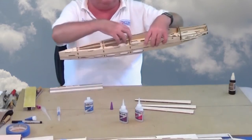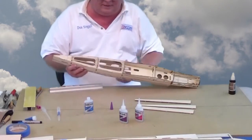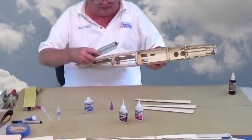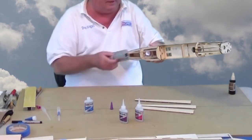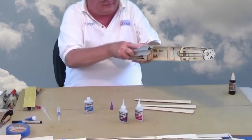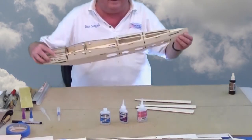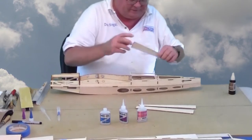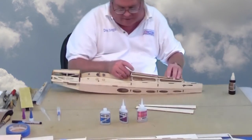I cut the stringers off even with the formers, and now I'm going to sand down those stringers using a 12-inch sanding block, and I'll sand them down to where they're even with the formers. It'll take a few minutes. I now have the stringers sanded down to the formers, and I want to see how the side fits, to see how much sanding I need to do.